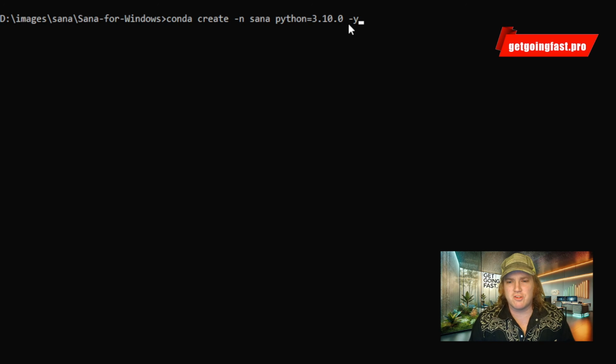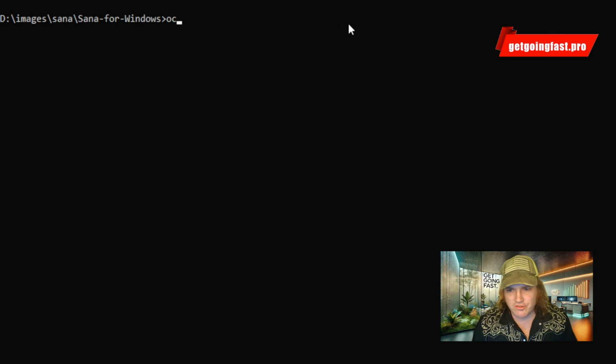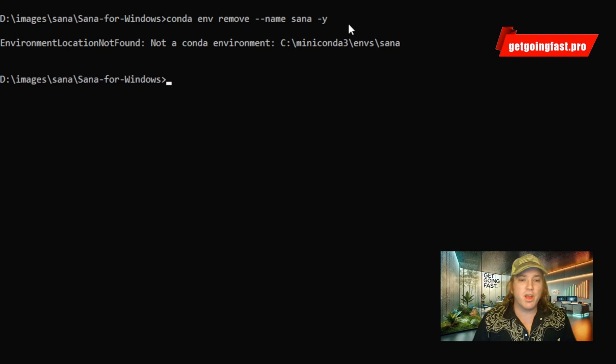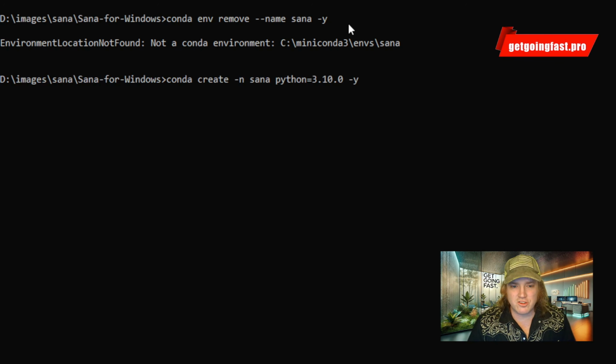Now, if you've already installed it, if you get in here and you're running it and it says it already has installed, I'm going to encourage you to remove the old environment. And how you do that is type conda env. So conda environment. So we're telling it, hey, I want to talk about environments. And then we say I want to remove something. We're going to do the same thing here, but we're a little different. We're going to go --name. And then we're going to go sauna and then -y. And if it's in there, it'll go ahead and remove it for you. Okay. So that's important just because this installation is kind of wonky. You just want to make sure you do it step by step.